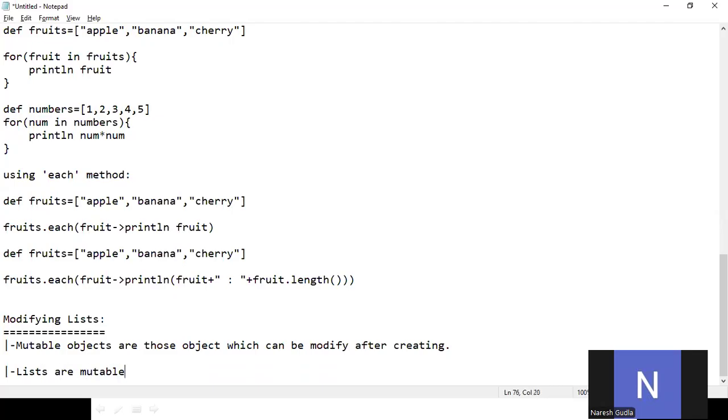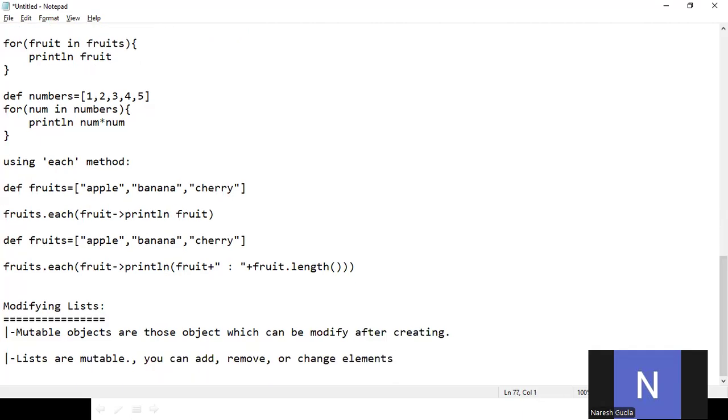This means you can modify the list object. You can add, you can remove, you can change the element. This means you can add a new element, you can remove an element, or you can change an element value, because lists are mutable.